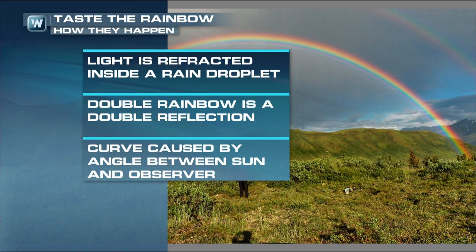When you get a rainbow, you want to have the sun behind you, and right ahead of you is the rain. When the light from the sun goes into the raindrops that are falling, that's when you get the rainbow — basically an optical illusion. You have light refracted inside of a raindrop, and the double rainbow is essentially a double reflection, off the bottom or top of a raindrop, then bouncing back off the other side. That causes a double rainbow, and because of the double reflection, you're looking at a somewhat fainter second rainbow.